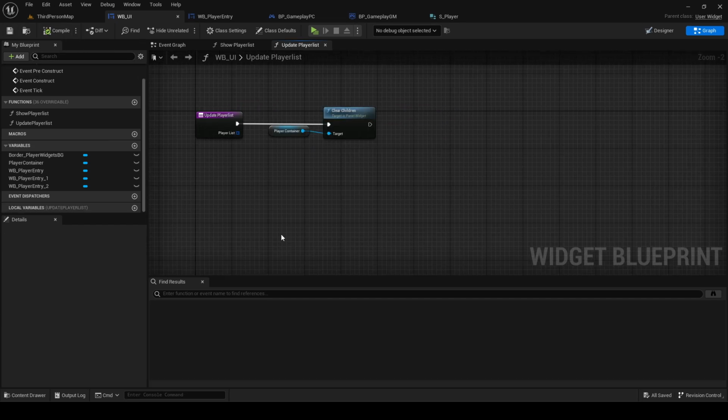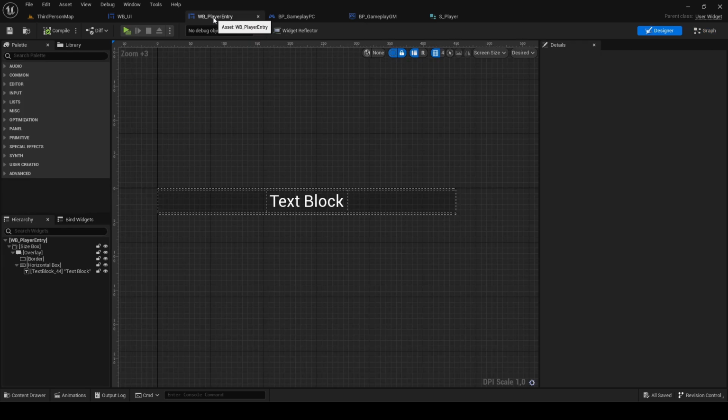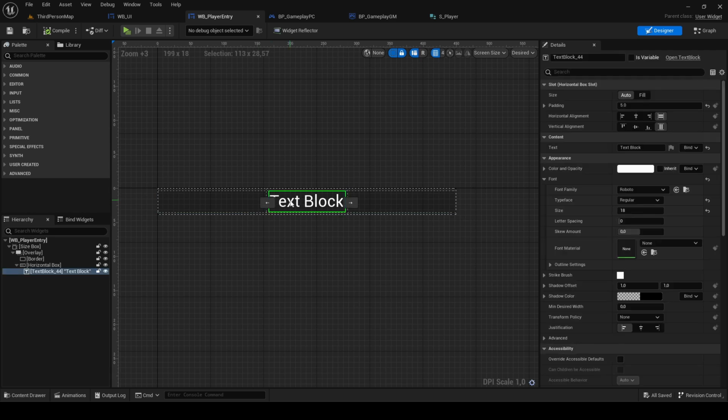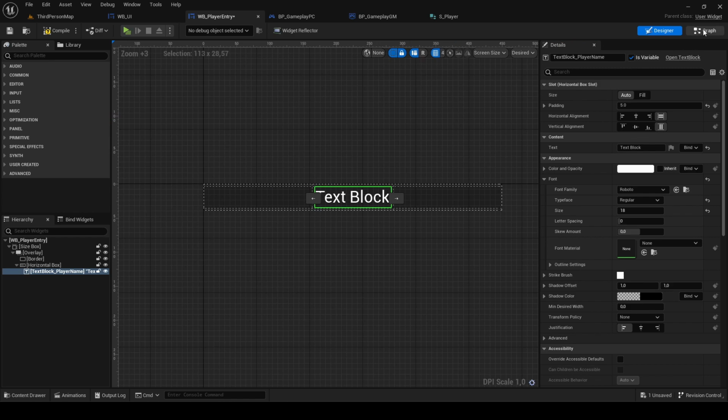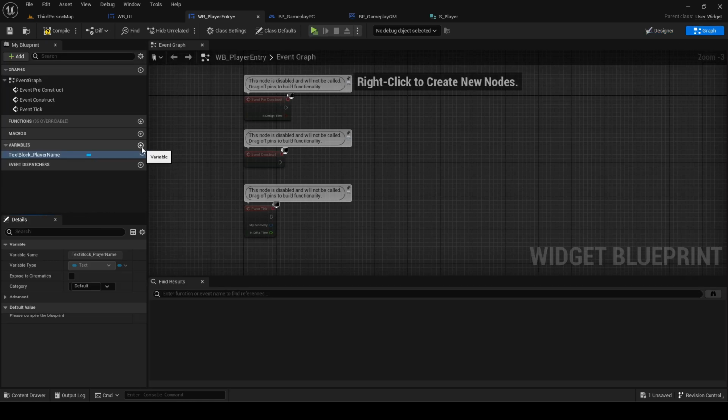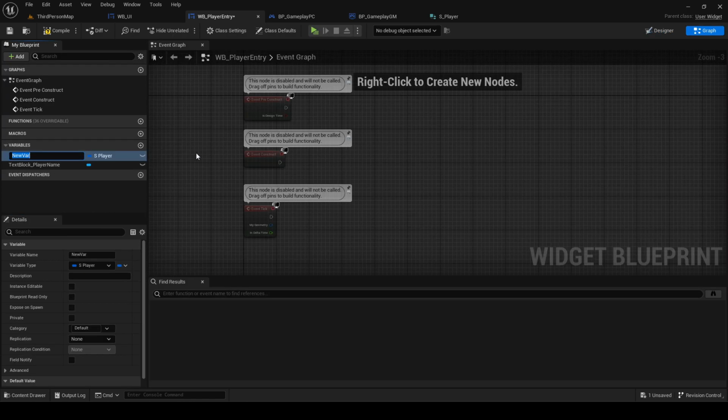But before we are doing that, we want to make our player entry widget updatable. So click on that and then on the text block, and we rename this here to text block player name and making this is variable. Then we can go to the graph, adding here a new variable, and I'm calling this player name.